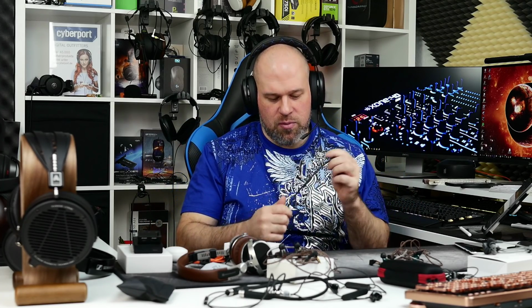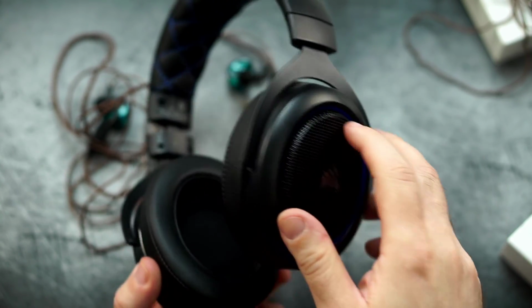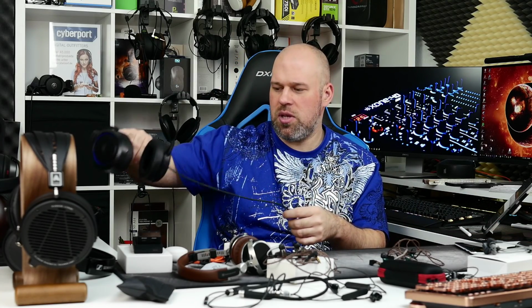Then the Corsair HS50. Those are these here. I think they're like $40, quite comfortable, a little bit weirdly padded because it looks like a lot of padding, but it's really not, because this is quite hard and quite flat, but you get enough space inside. It didn't really touch my ear anywhere. The mic was okay, overall quality was good, the sound was good, cable quality, I mean it's not detachable, looks quite nice as you can see here. This is available in different colors, nice stitching, comfortable, volume control. So for about $40 or $50 what it costs, absolutely, sure.